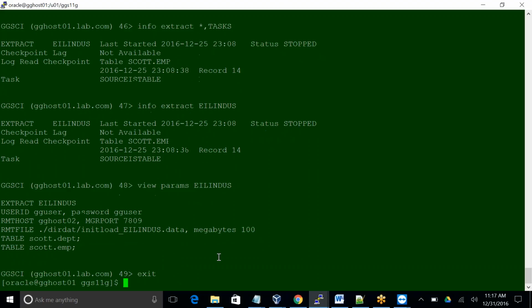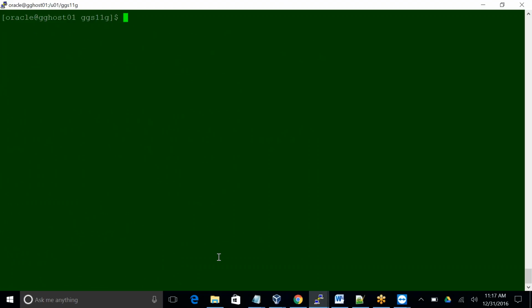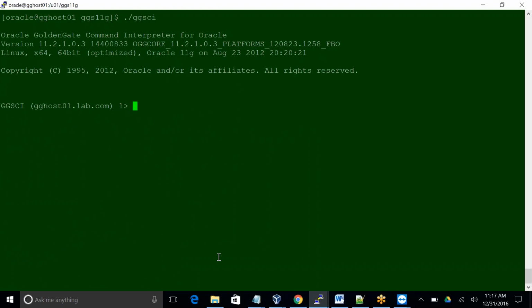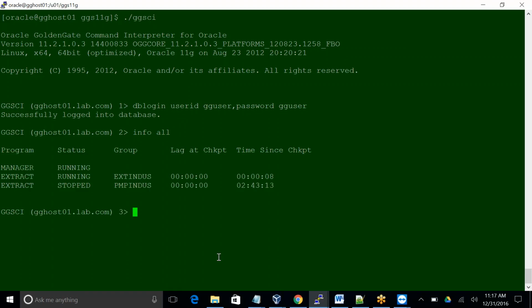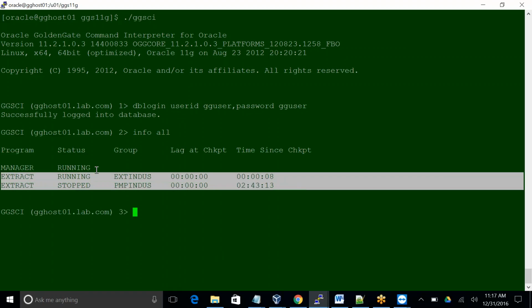Let me connect from the beginning. Login user ID GG user, password GG user, successfully connected. Info all. If you see, currently we have only two processes running. One is extract process, another one is a pump process.